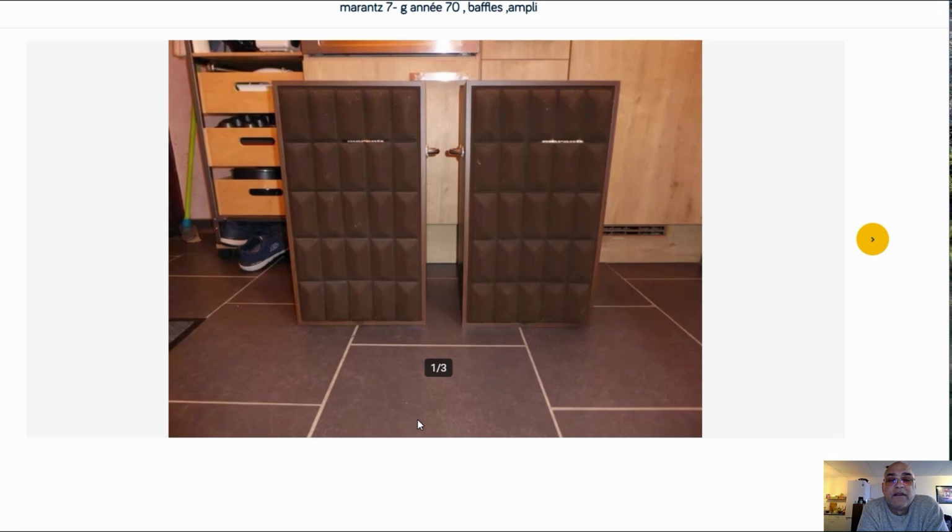They are just beautiful, because this is what I liked from these speakers. In the beginning of the 70s, this is what I liked the most from these Marantz, the beautiful foam fronts. Of course, these fronts are very bad for the sound. I agree with you with that. The speakers are not good sounding, yeah, but if you are a Marantz lover, I don't think you can find a better pair than this pair in the world at the moment.